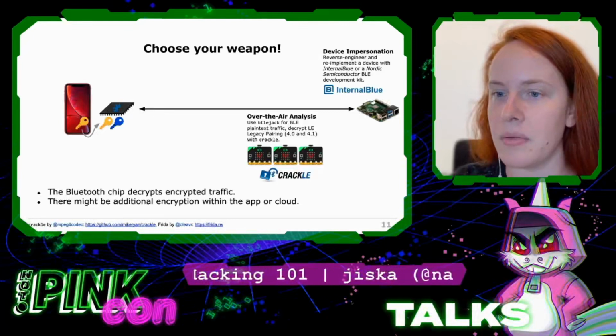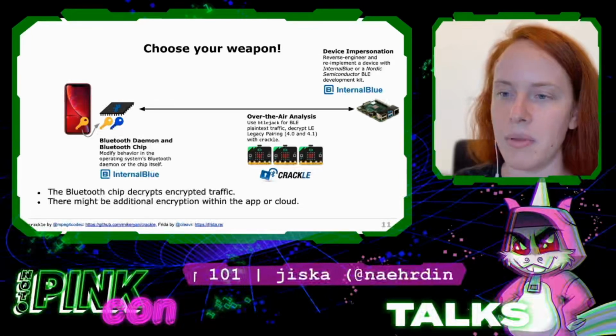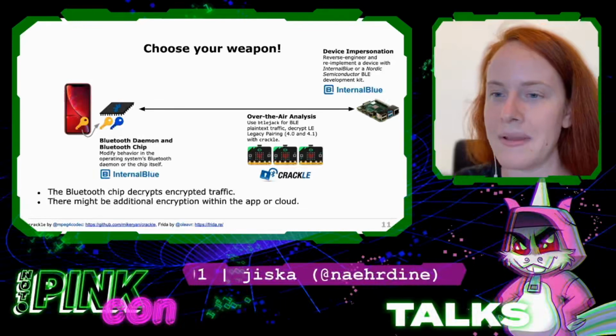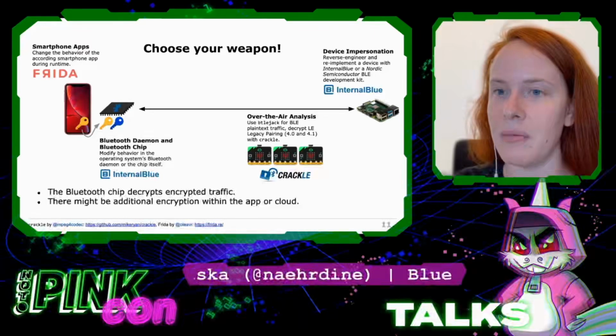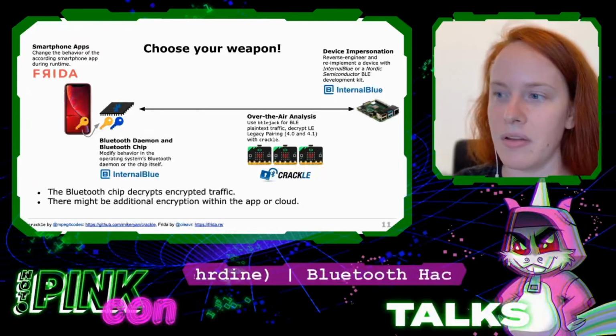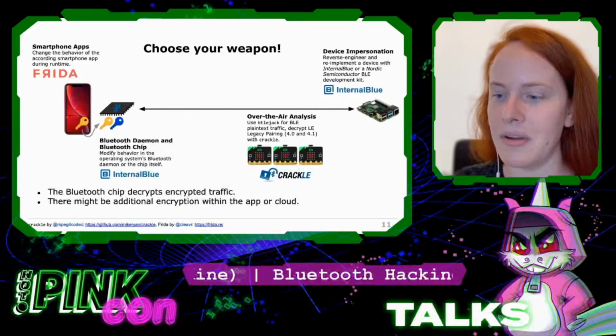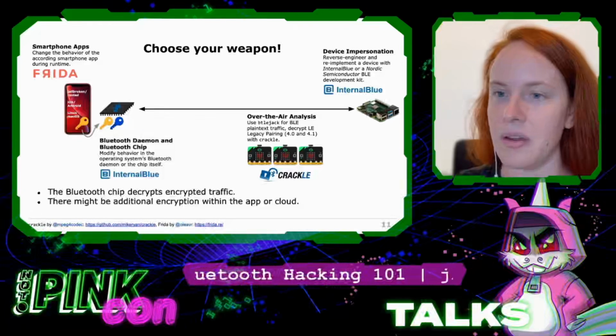The next option is, if you are on the device itself, you can hook into the Bluetooth daemon or the Bluetooth chip itself. The Bluetooth chip might be required depending on the layer you want to interact with. And the last option is that you just hook into the smartphone app. This might be helpful if the smartphone app does additional encryption that is not handled within a cloud part of the IoT app. And this is something you can do with Frida. So there are a lot of tools depending on what you want to achieve. The two on the left-hand side are probably the most powerful, but they require a device that's rooted or jailbroken, at least on iOS and Android. On Linux and macOS it just works as it is. But then again, as I said, not all devices might be under your control.